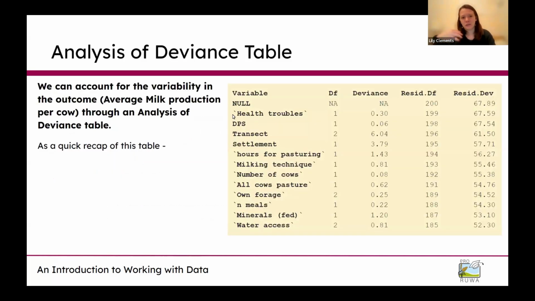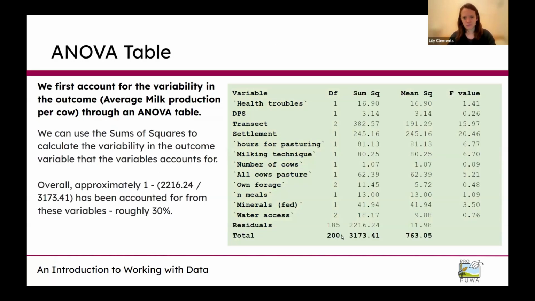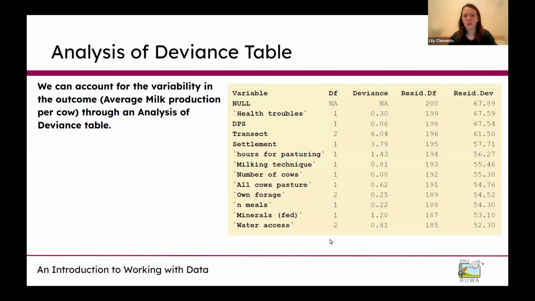How this table works is given in more detail in the guides. But if we look at our first row, this is if there's no variables in the model at all, so this is like our total. Overall, there's 200 degrees of freedom, which is exactly the same number we had before in our total, which makes sense because this is just your number of rows minus 1 in both cases. And there's 67.89 residual deviance.